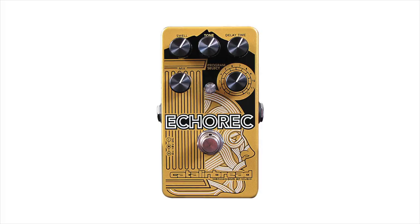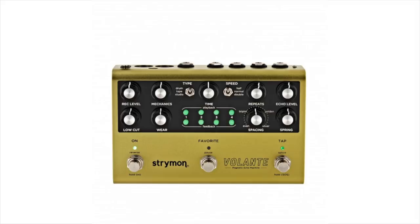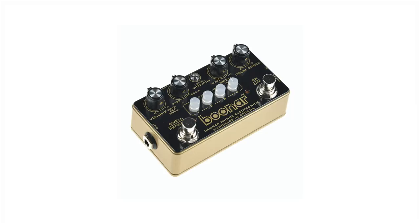Thankfully, there are any number of incredible digital modern reinterpretations of that Echorec sound. Catlinbread being the first to put their stamp on the Echorec in 2012, a pedal I bought on the day of its release, actually, having been a big fan of the Echorec sound for a long time. Strymon entered the fray in 2019 with the Volante. However, my personal favourite has got to be the Dunlop Prince Boonah, which had the seal of approval from the likes of John Mayer and, of course, David Gilmour himself.